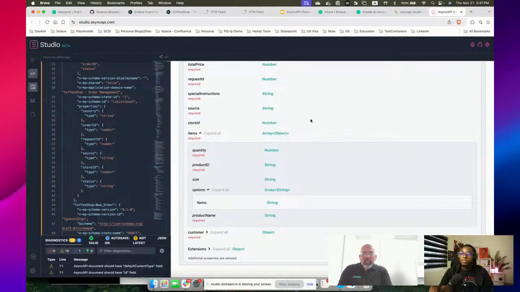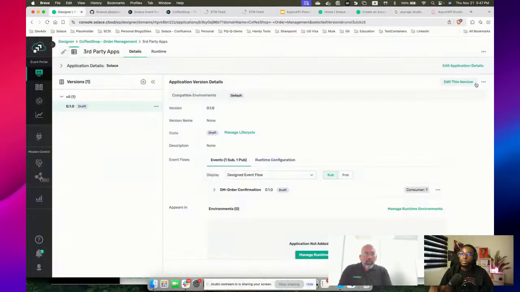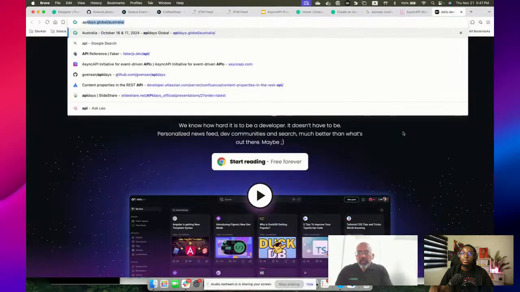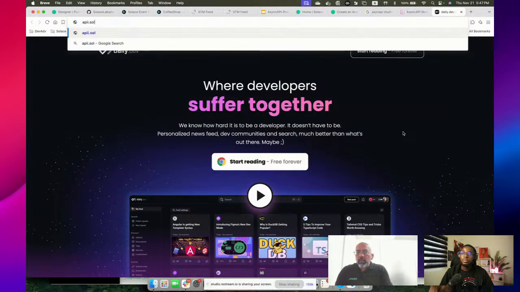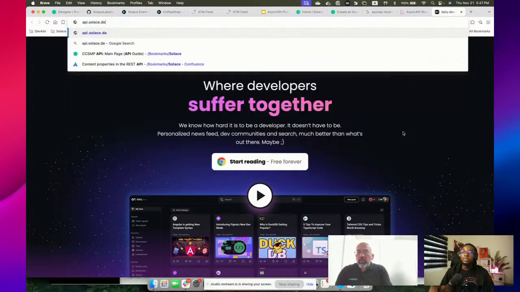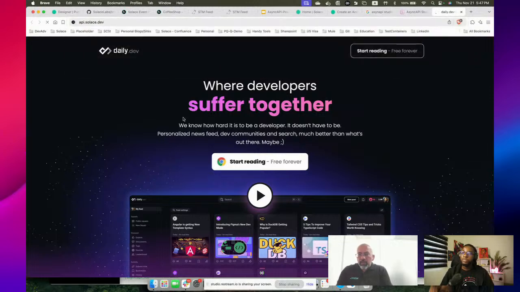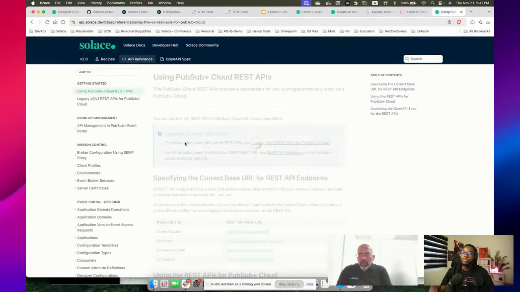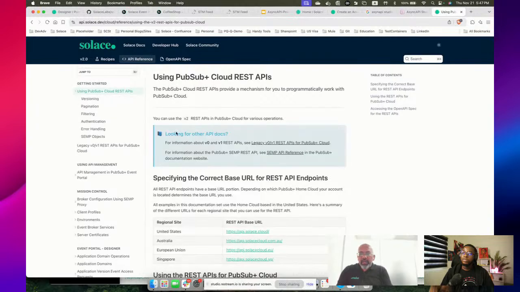What you see here, we clicked on the UI to download this basic API, but believe me, there's a REST API available. So this is a Cloud REST API, right? Let me check.